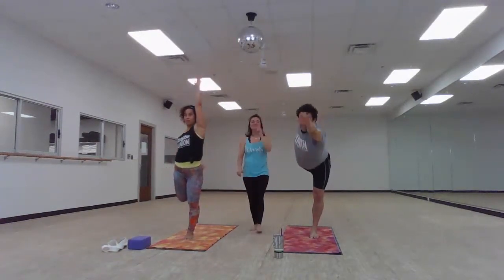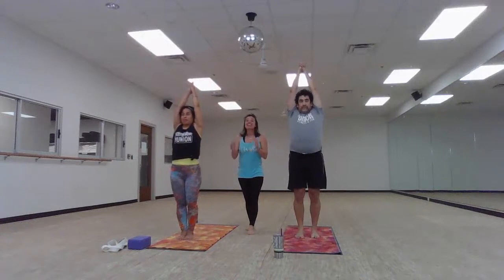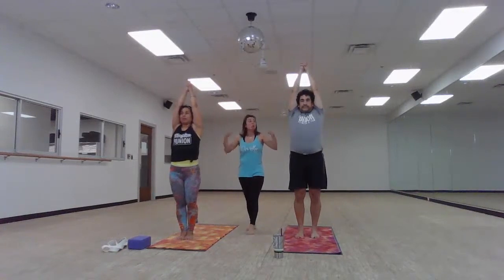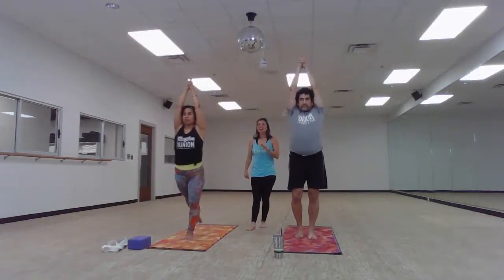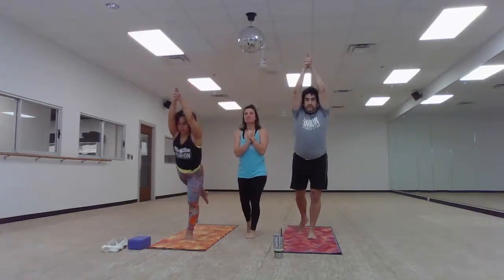Inhale, breathing, come up. Keep your left arm there. Bring your right arm up to meet it for balancing stick. Interlock your fingers, release your index fingers, cross your thumbs. Squeeze your palms together. Press your arms in with your ears. Point your right toes back behind you. Stretch up, belly tight, bring your body down, come down.